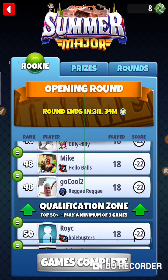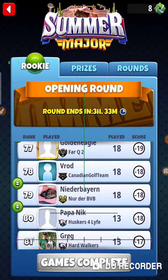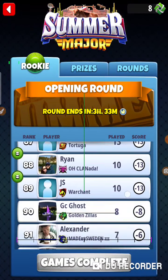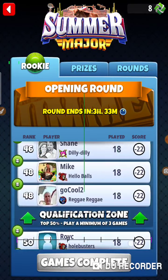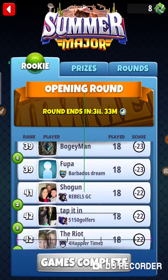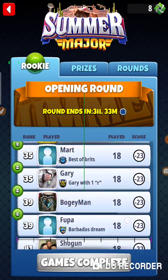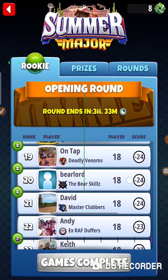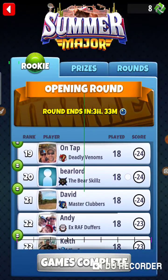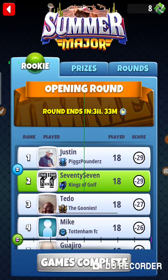And so this is what you see a lot with brand new courses, especially because we're not getting to practice, because it's not in tour play. We still have quite a few people down here that haven't played, but looking at the scores that are here, it looks like we could definitely get some 22 scoring, but 23s are definitely going to make it in. And I really think the minimum score that we were looking for is 24. I mean, you've got to shoot that minimum score. So I think we have some pretty good opportunities this week to banner if we can stay on track.